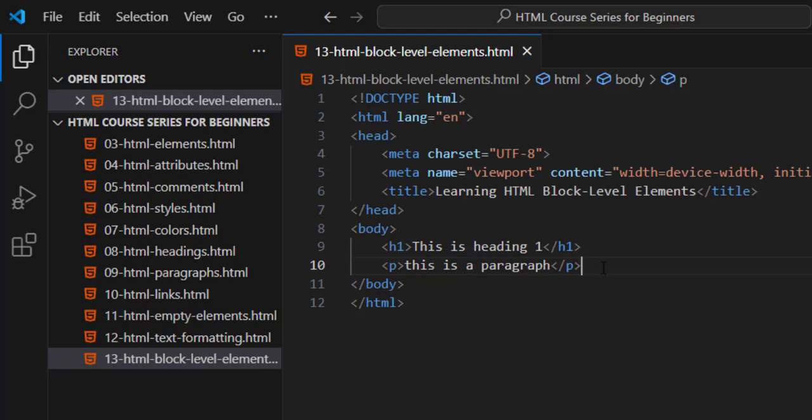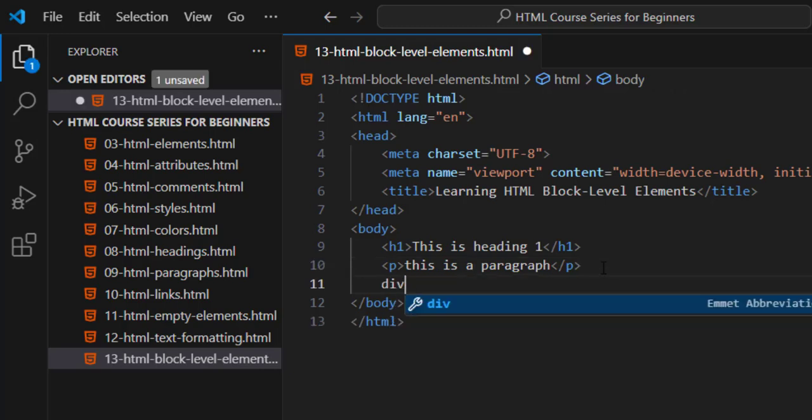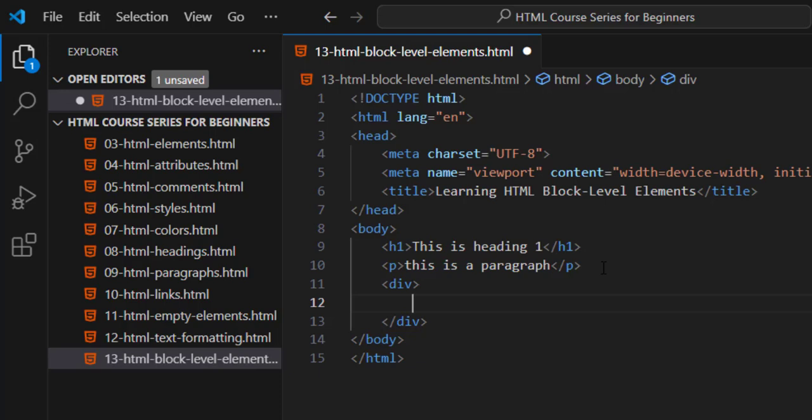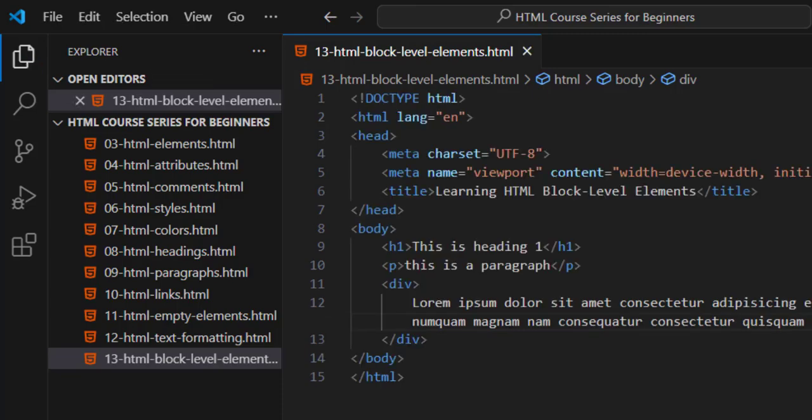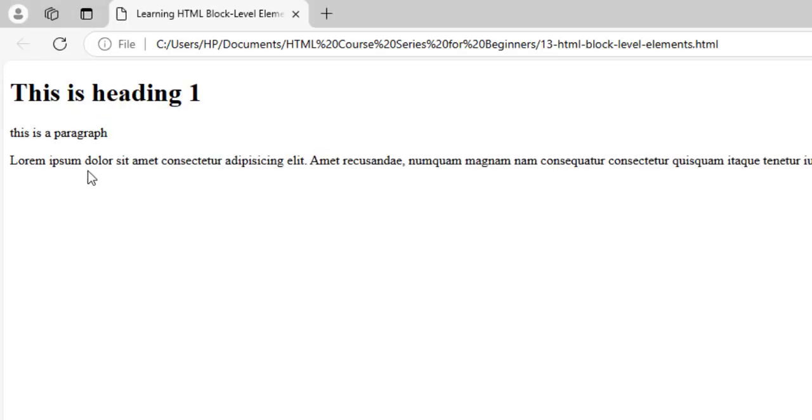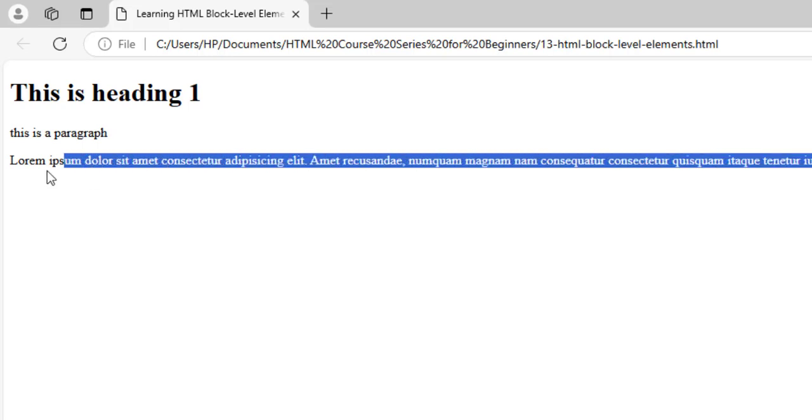Now, we also have one more block level element, which is the div. Div, it's more like division, I think. If I'm wrong, someone can please correct me. And it's also a block level element. Anything I throw inside there, let's say I just generate some random text and say lorem20, and tap enter, and Ctrl+S, and let's see what's going to happen. You notice this is going to generate 20 words that starts on a new line entirely.